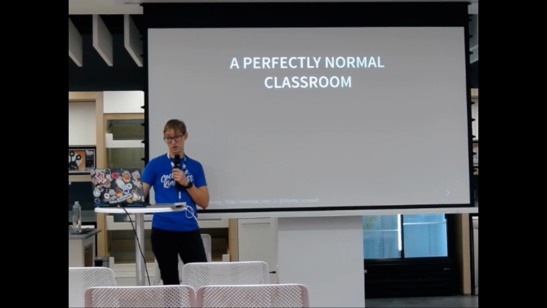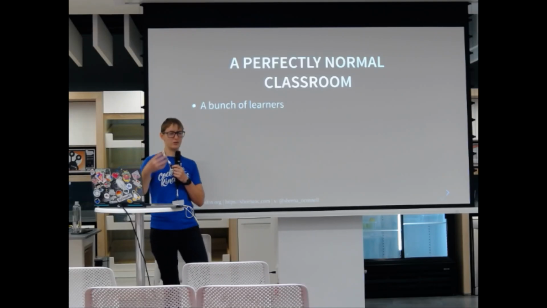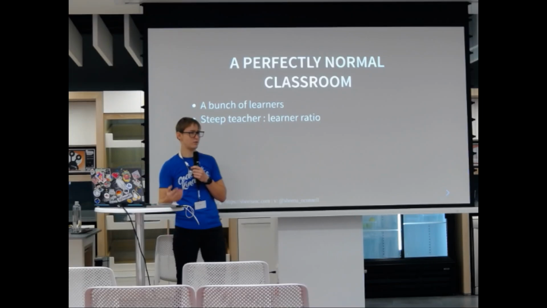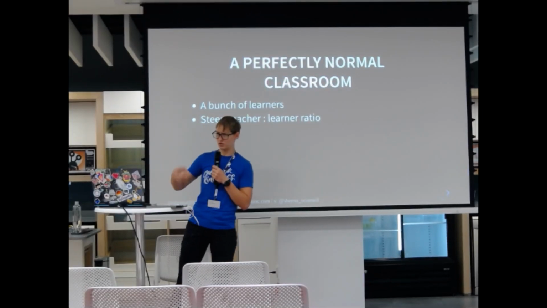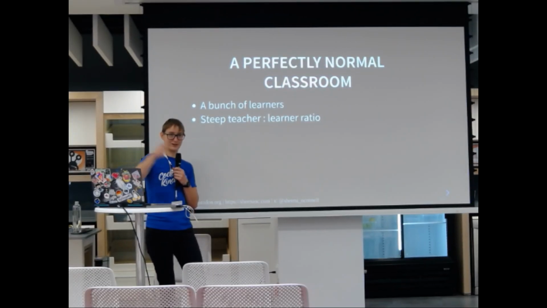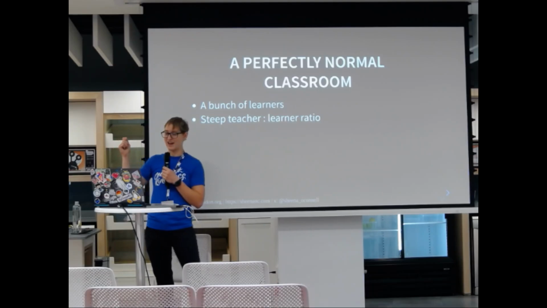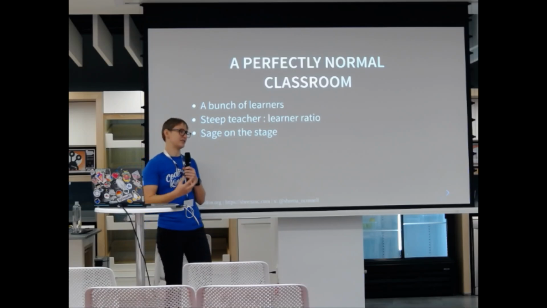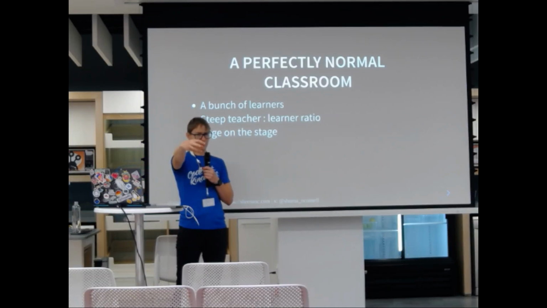But before I do that, I want to start off with something that everybody here is very familiar with, and that's a perfectly normal classroom situation. Picture it in your minds. You know what it looks like. There's a bunch of people sitting in a room, all facing in the same direction, butts in chairs. There's a very steep ratio of teachers to learners, so maybe there'll be one teacher at the front of the class wielding the chalk stick of authority, and lots of learners. And this teacher will be a bit of a sage on the stage. They've got the knowledge, they need to do the knowledge transfer.